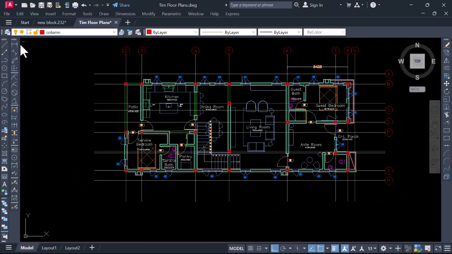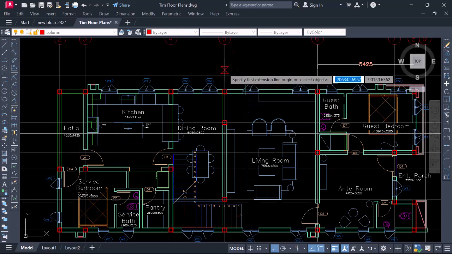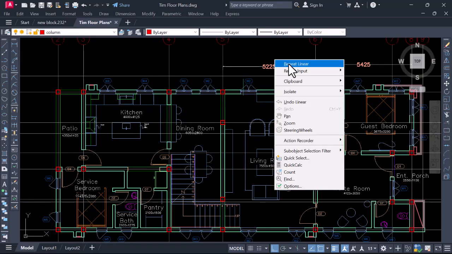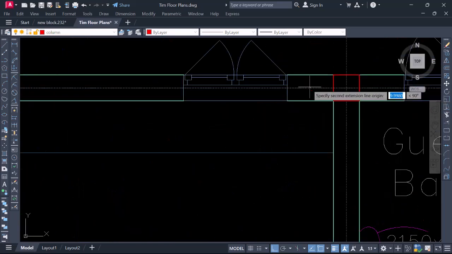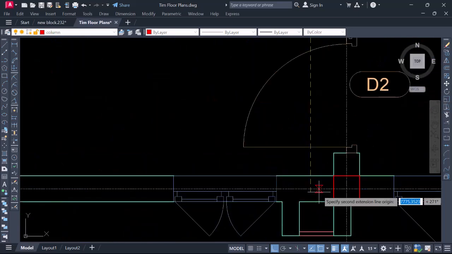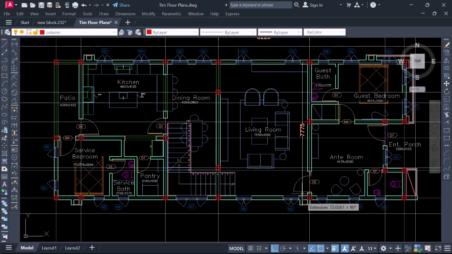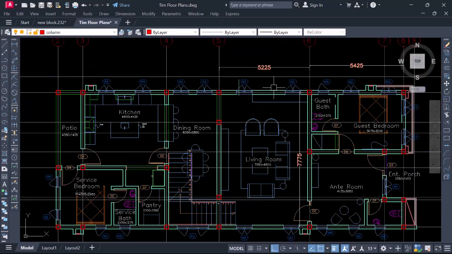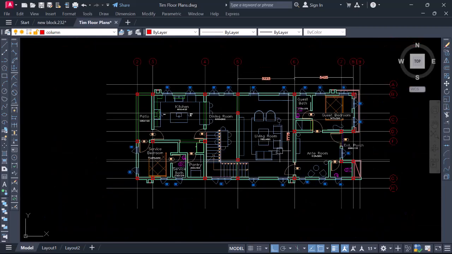So if we take our dimension, you can see that from this spot down here, we're going to have 5.2. And in the same regard, from here down to this grid, we're also having 7.7. So if you multiply this by this, we're going to have 40.6 meter squared. So 40.6, this panel is large.